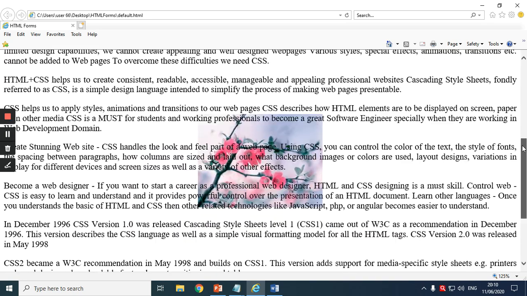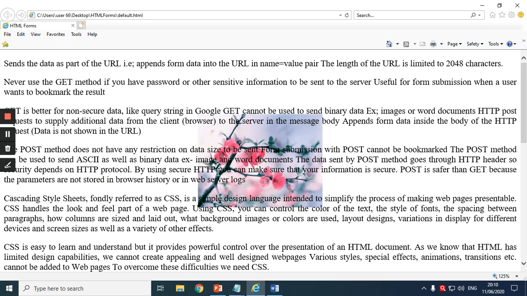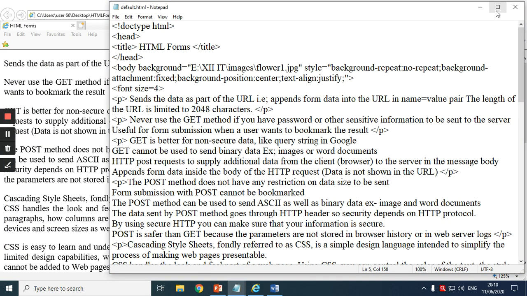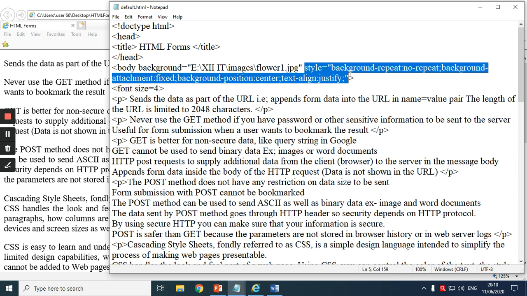Now, what all have we done? Did you observe? All this that we did was not a part of HTML. Till here, it was HTML and this was something new. So this is not HTML. This is what HTML could not do. Then who could do it? This is a type of CSS.